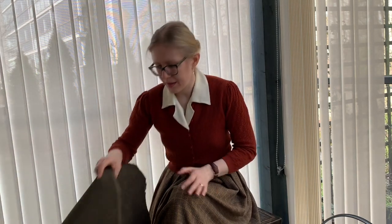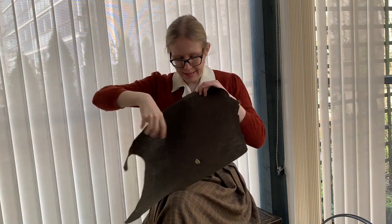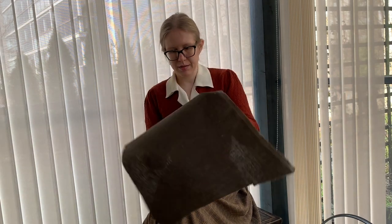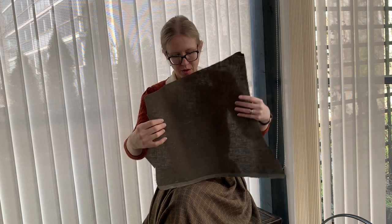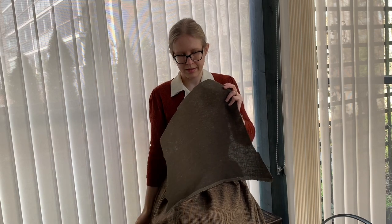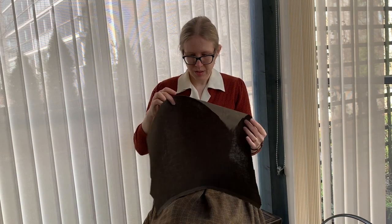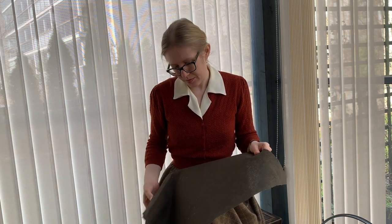This other piece — this darker colored linen — is much better. You can see how stiff it is. It is not as stiff as commercially shaped buckram, but you can see how it wants to stay straight. It doesn't drape like the other one. I could almost make it stand on its own. I think it's because this is less dense and also the fabric is a little bit thicker as well.